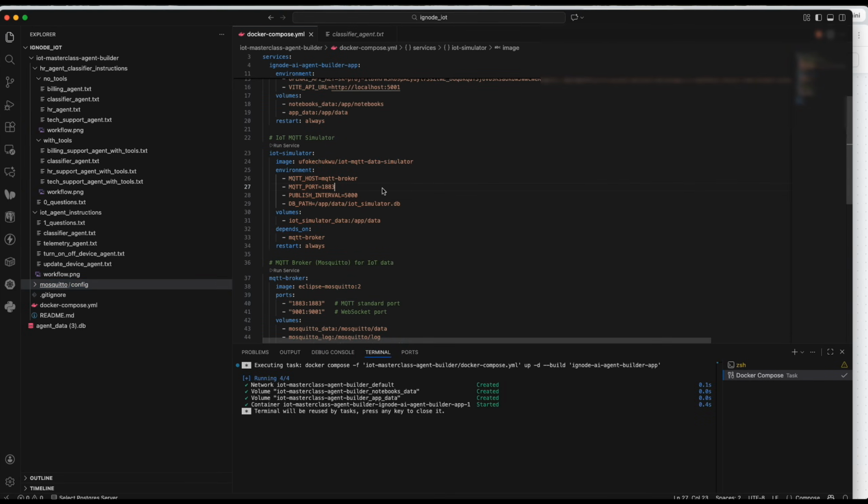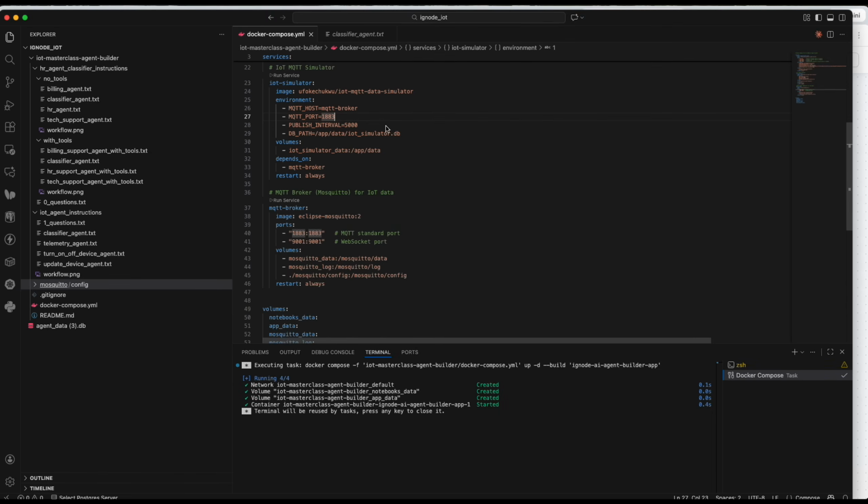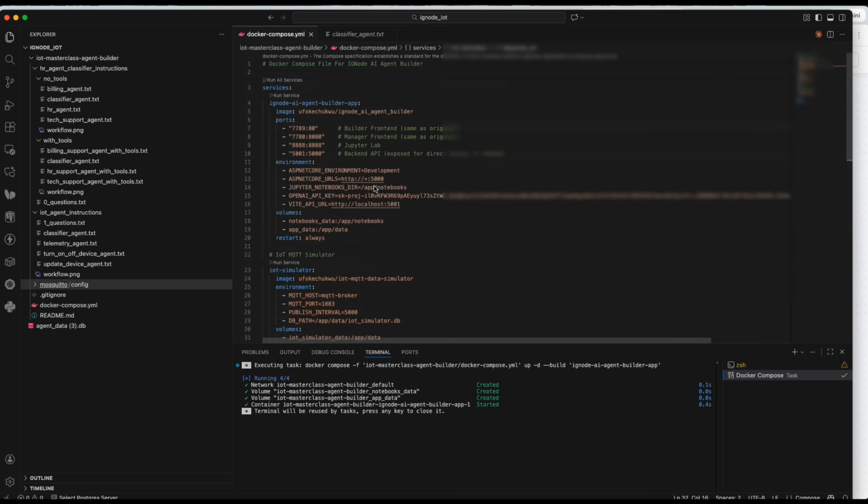So we're going to use this to generate our IoT data, and it's also a server, so it can collect data and set a particular device. It has a database in it. It will create a SQL-like database, and you can see that here. It uses that to know what state the specific device is in. So that's all good. But first, before we get there, let's build our agent.